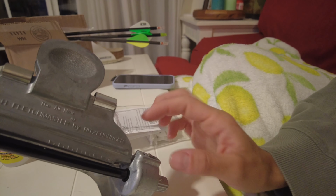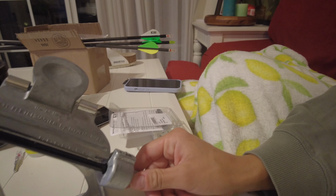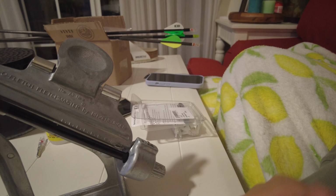If we were to do a different size diameter arrow, like say we were to do Steven's arrows, we would have to adjust it. So we try to do all of my arrows and then we can adjust it and do all of his.